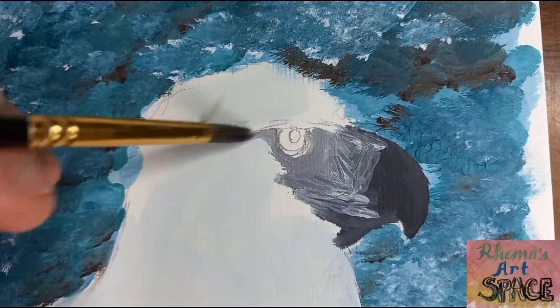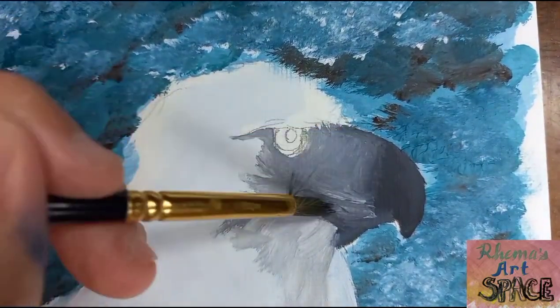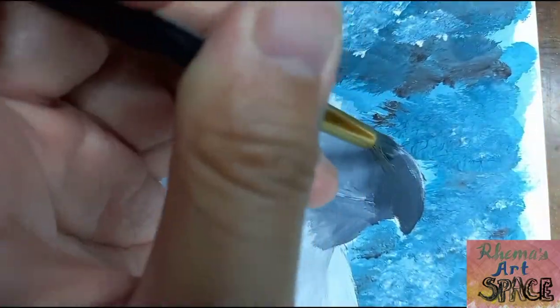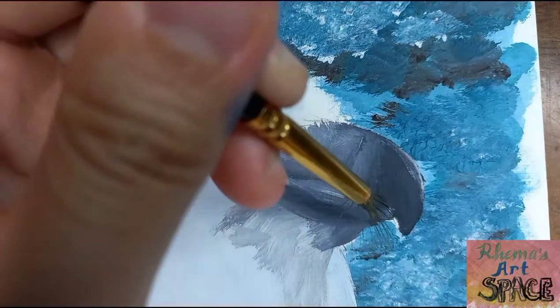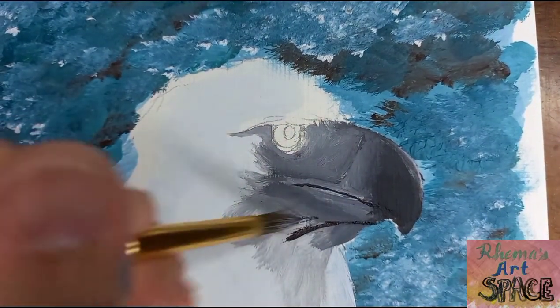If you've noticed, I'm not color blocking the whole subject because I want to focus on the color details of each part of the bird. I need to start from the eagle's face, which I think is the most crucial part of the subject. If I don't do justice to the eagle's fierce and beautiful face, I think the painting is ruined.